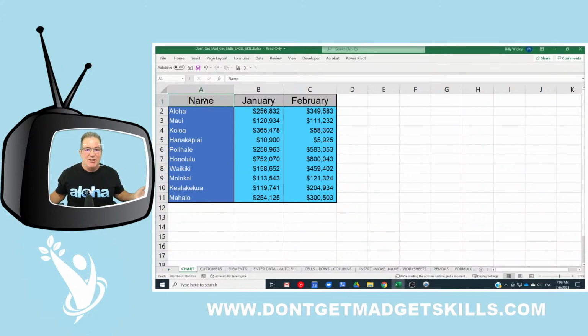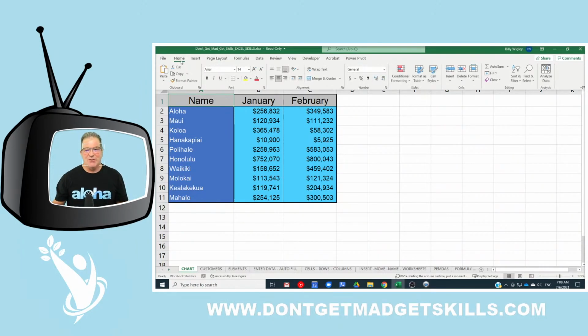How would you like it to analyze your data? Sometimes you're looking at a range of data just like this one right here, and you're wondering, well, what can I do with it? What's the best way to report this data? What are the questions that I want to answer? And when you start reporting or running reports on your data, it's because you're answering questions. So there's a few different techniques. There's the quick analysis tool, and there's the analyze data tool, and then there's a data analysis tool pack.